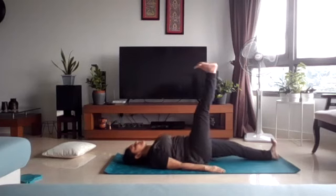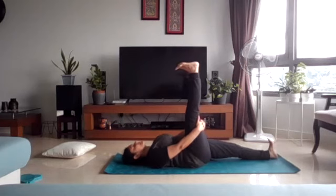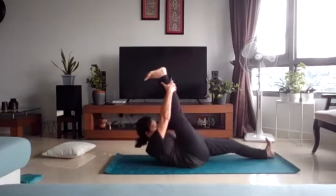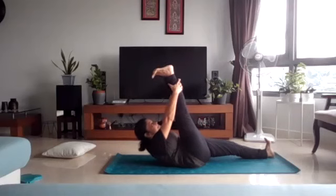Hold the right thigh with both your hands and bring the leg closer towards the body. As you exhale, raise the head and chest, come up, pop the hands up. Still the body for some time. Hold where you can relax the body, where you can breathe properly. Slow down the breath.